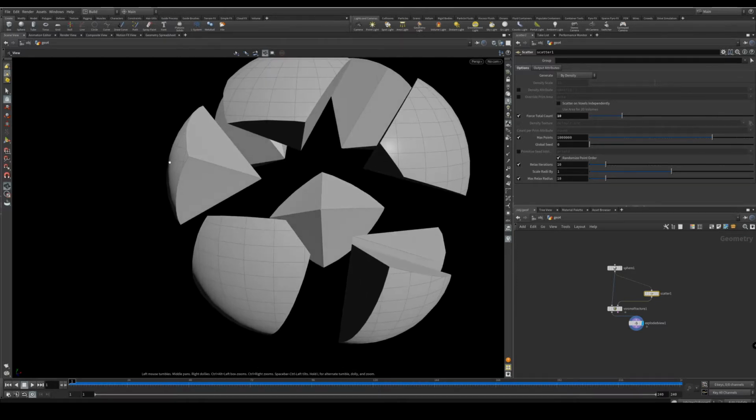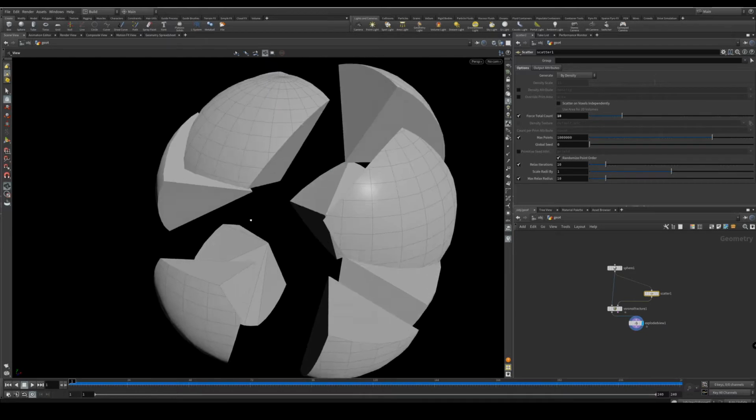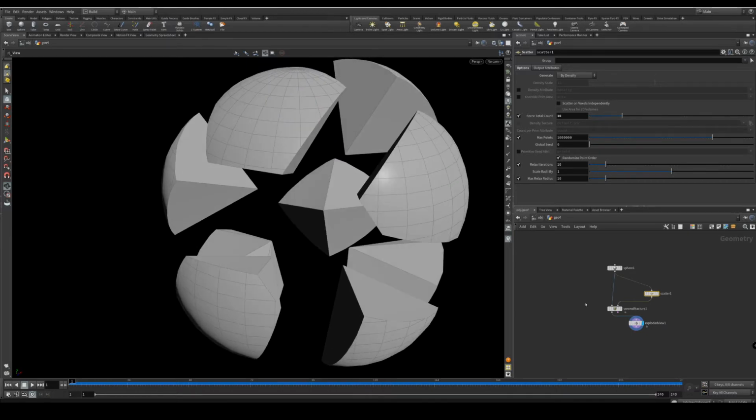Every piece starts from the surface because the point is on the surface, and goes through to the middle of the sphere.